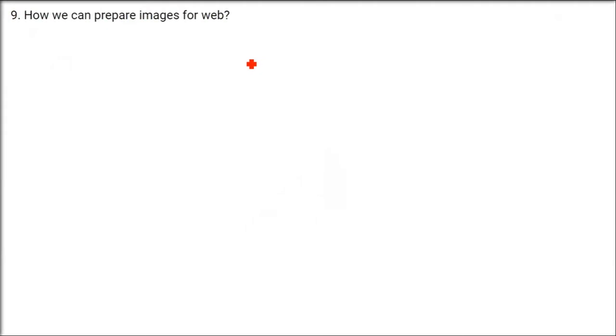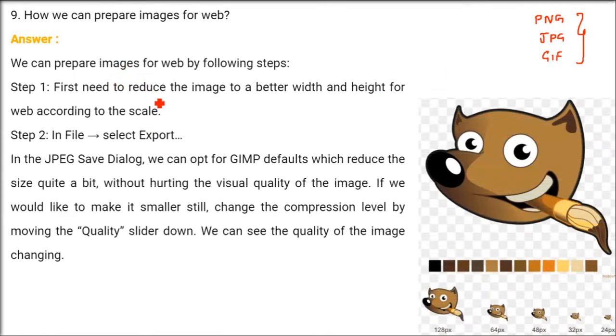How can we prepare images for web? Whenever we are dealing with web, whenever we are dealing with the internet, you cannot have a big image. If you see PNG, JPEG and GIF, all these formats are basically meant for internet. Why are these for internet? Because they will contain the exact data and the presentability of the image will not be hampered. You will have that image and you can just convert it into a smaller size. Basically, you are keeping the quality and scaling the image or making it smaller, not compromising with the quality.